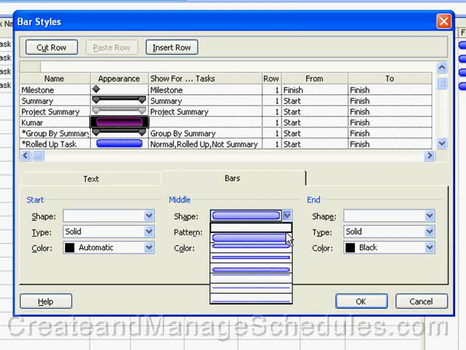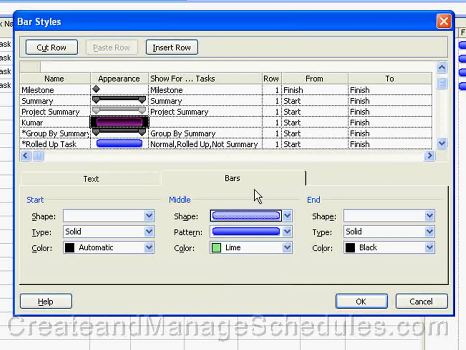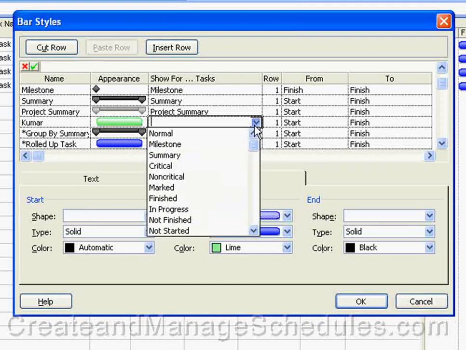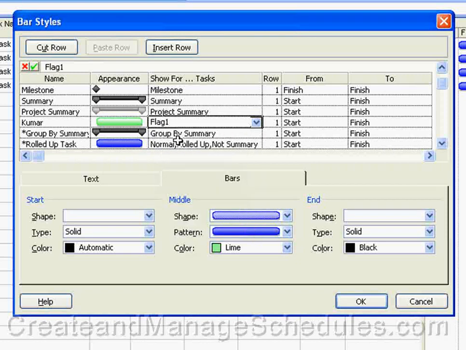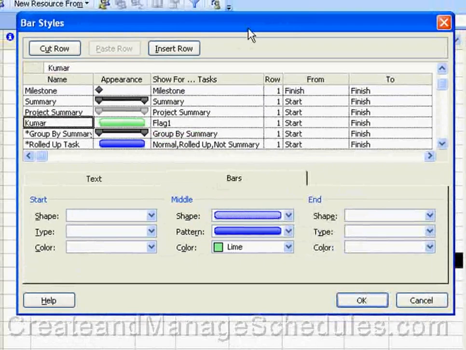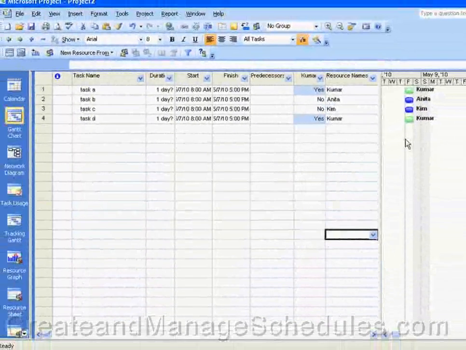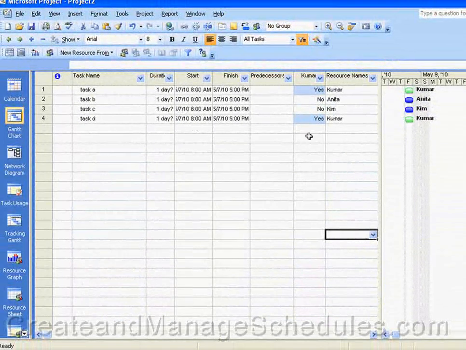And the shape, yeah, that's fine. Okay, and we're going to select which field it's going to be for, and that's going to be, let me scroll down here, the flag 1 field. Okay. Click on OK. And now you can see Kumar is seen as green in the Gantt chart.